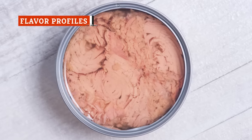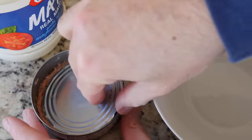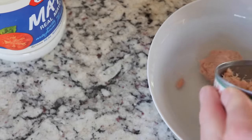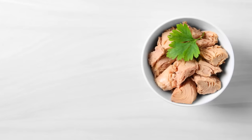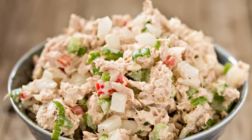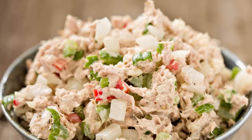If you prefer your fish on the less fishy side, tuna might be the choice for you. Despite its famous odor rendering it a trope of unpleasant co-worker-packed lunches, canned tuna actually has a relatively mild flavor, especially compared to other canned fish such as sardines or mackerel. This holds especially true if you pick white albacore tuna, which boasts a firmer texture and perhaps the mildest flavor of any type of canned tuna. Once seasoned with mayonnaise, onion, and celery in a classic tuna salad, tuna becomes so mild you might even mistake it for chicken.